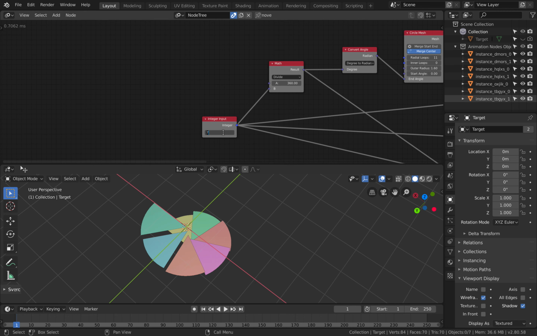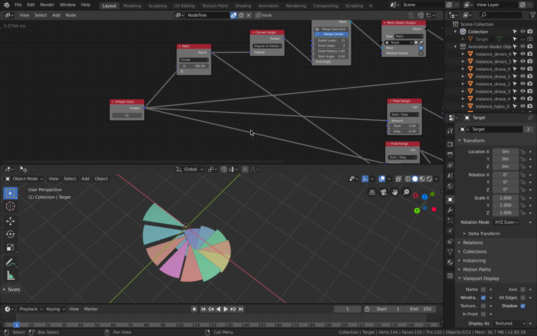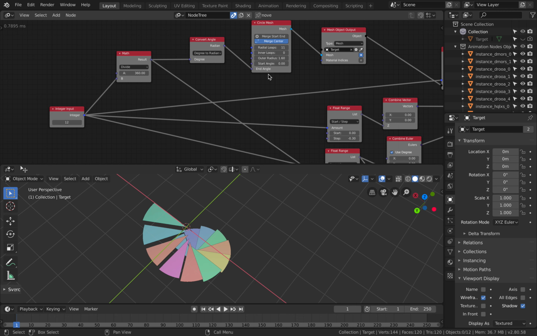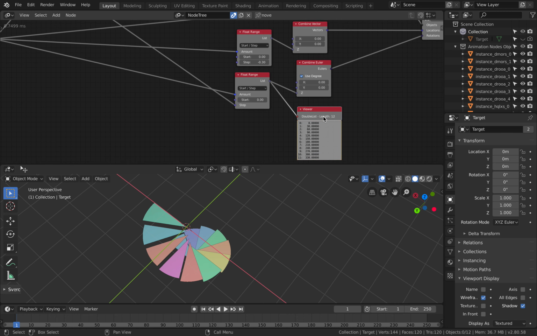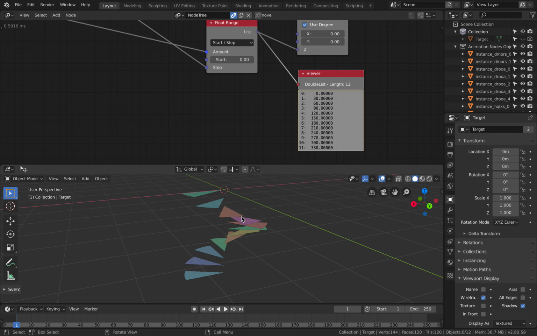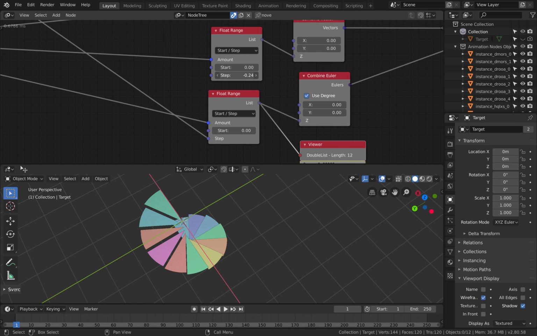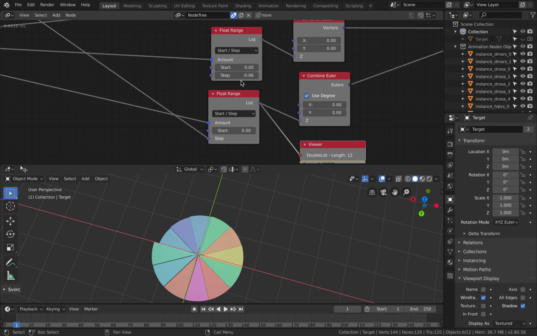So if we have 12, then 360 divided by 12 is 30 degrees. It goes into the end angle here, and then 30 degrees. You can see it's rotated. The first slice is rotated at 0 degrees, and the next one 30, 60, and so on. And the last slice is 330 degrees. So yeah, that's why we have this. I'm pretty sure you will need this at some point.